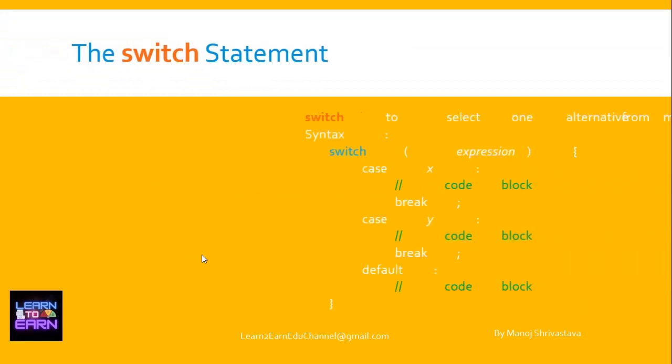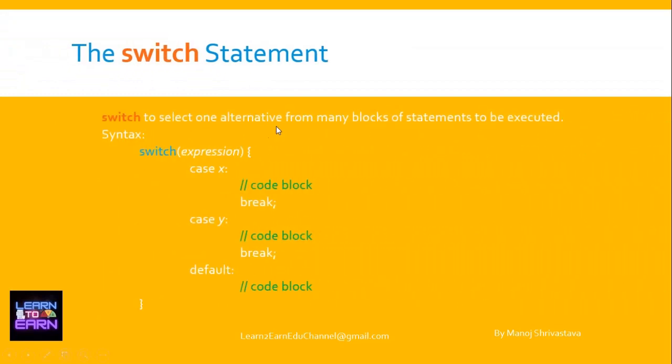The switch statement. So in a switch statement we can pass an expression. Remember, in if we had provided a condition, but in a switch statement we have to pass an expression. Okay, so here we can define our case A, case B, case C like this, and the default. For each and every case we have to use this break statement. So let's have a look at what this break statement is and what this default keyword is.